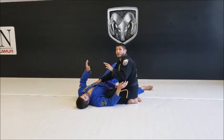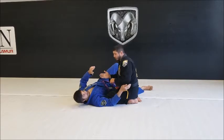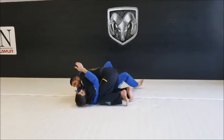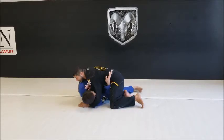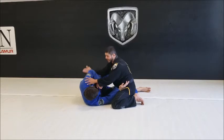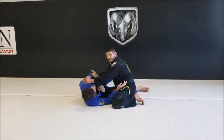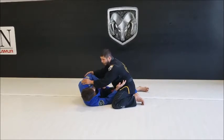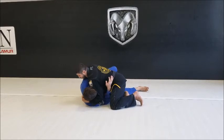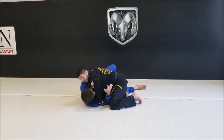But right now we're going to work on blocking him and applying the DARS. We're here again. He starts to turn in. I block him with my chest so now he can't turn in. I do not want him at 90 degrees — I want him to break 90. I want him in the inside of a 90 degree angle. I want to keep him here, chest to chest. And from him going flat, I'm going to pull him in so he can't go back.